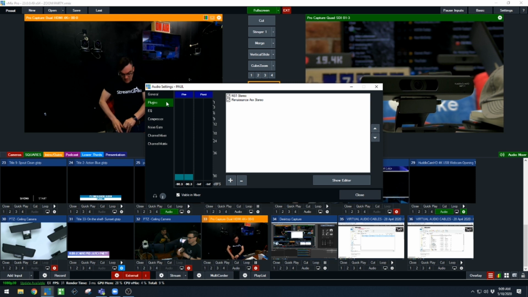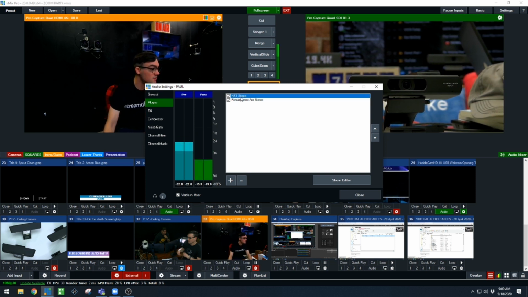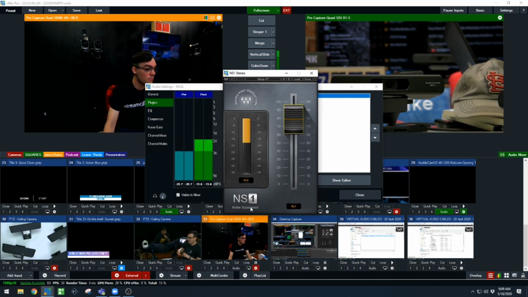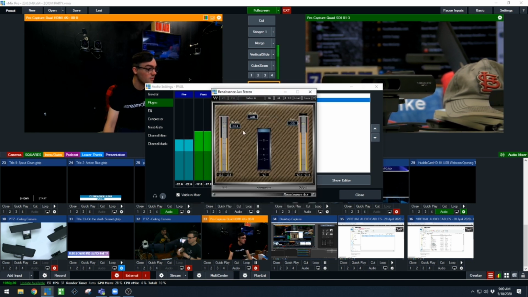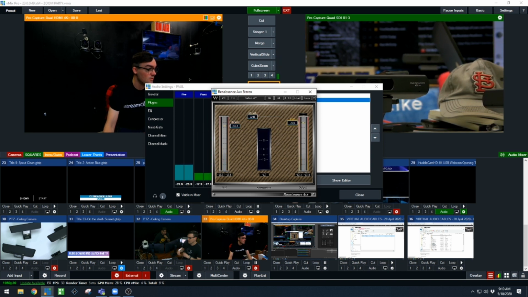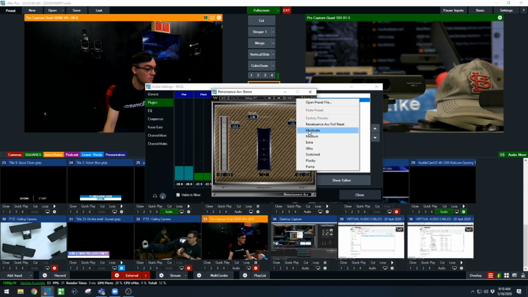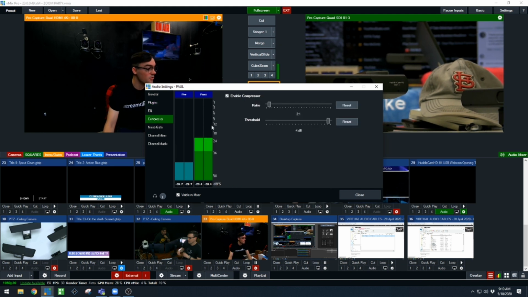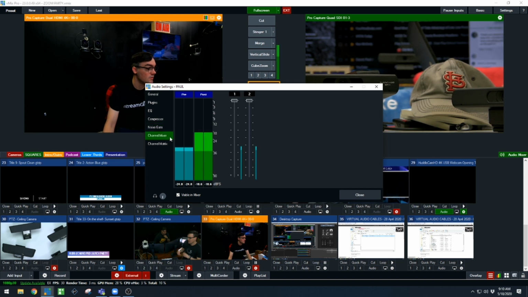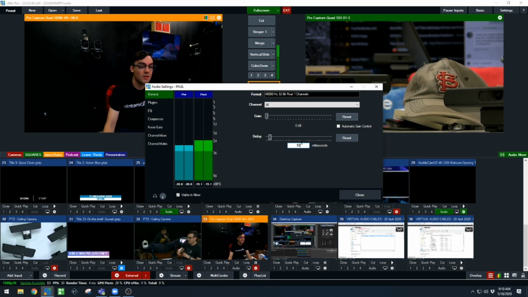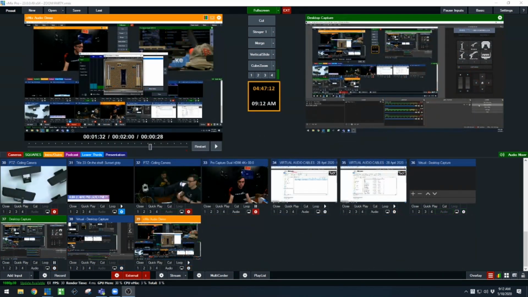Now, the other thing I love about this is that vMix supports VST3 plugins. So we use NS1, which is really like the industry's best noise suppression plugin. It's really great for reducing background noise. And then we also use Renaissance Axe, and this is a really great boost to the audio to make it sound fuller and almost like the radio. So you can do that on the audio coming in from Zoom and the audio coming out, and it will make your audio not only to the far end of people joining your Zoom session, but also the audio coming in much better. There's also compressors and EQs and that much needed audio delay, which we add about 50 milliseconds to just to make our audio and video match even better than before.